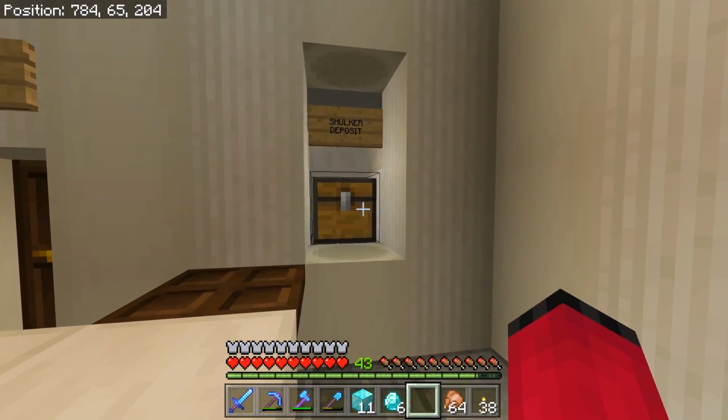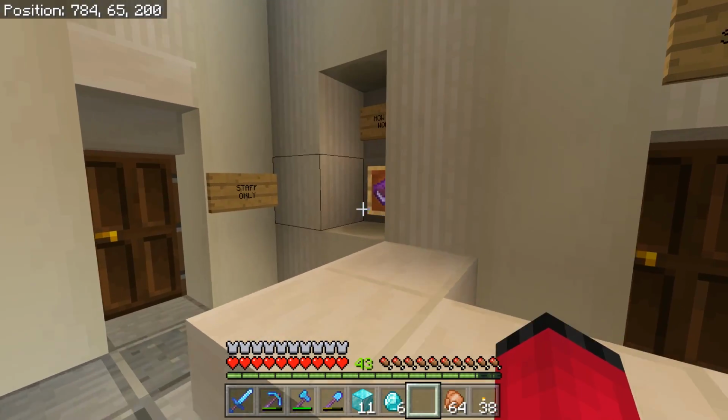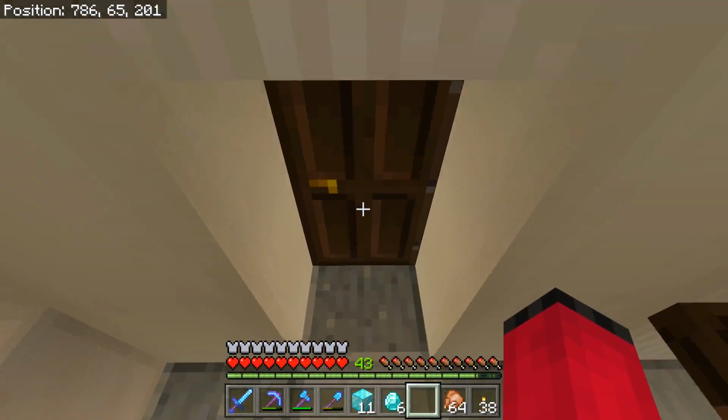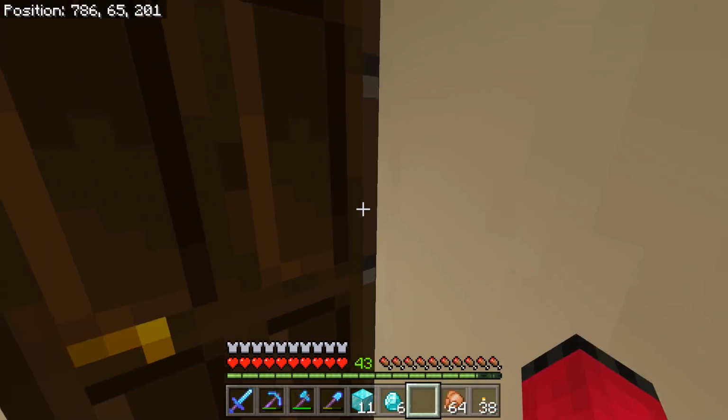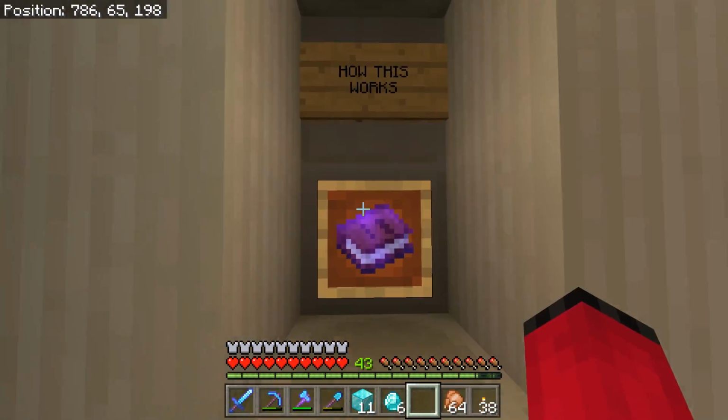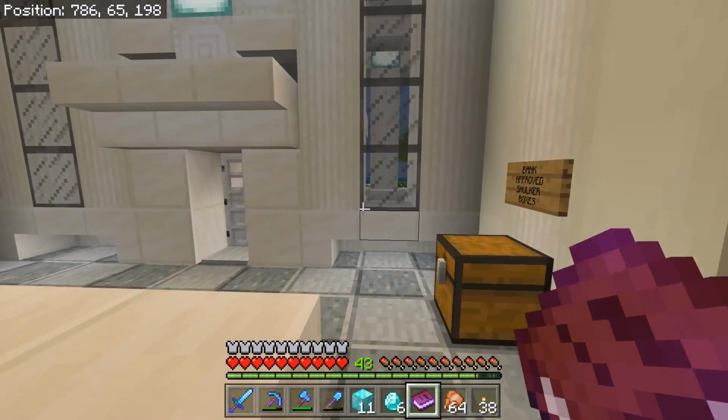We've got another box here which is also empty, and then we've got an instruction book here. And we've also got this no entry staff only door, which is going to lead to the vault, which obviously no one will go through because it says staff only, no entry on it. Right, anyway, so how this works, I've made a book.